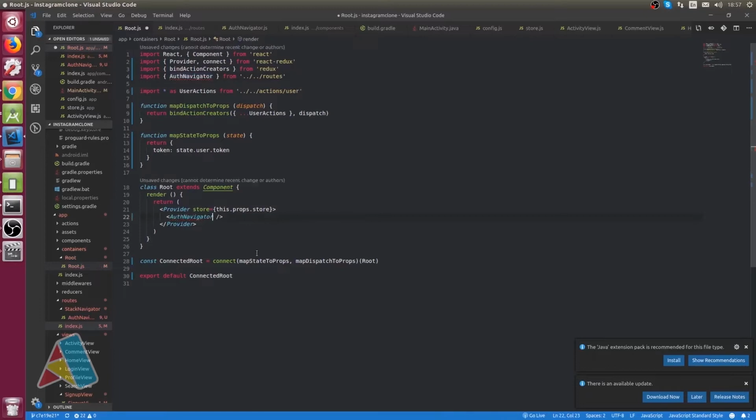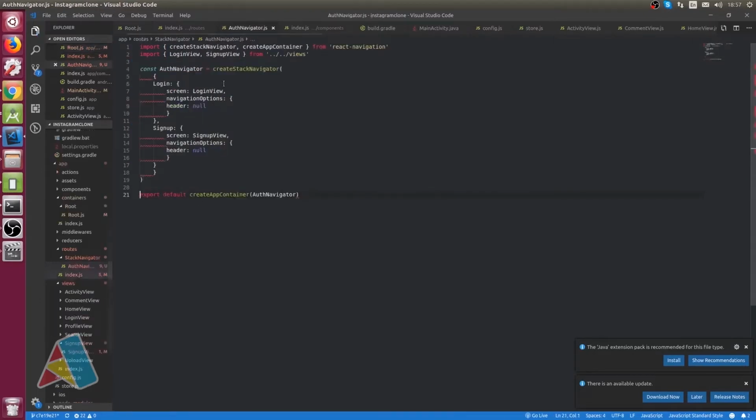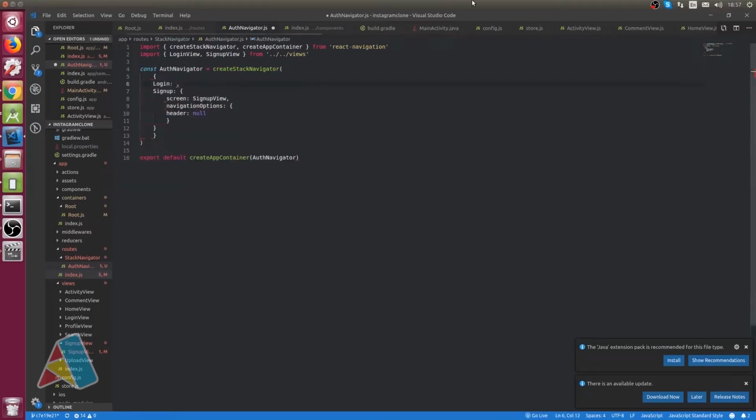This is it. Okay, so what does createStackNavigator actually do? Basically, createStackNavigator is a function which accepts an object representing the routes we want to create, and each field represents a single route. We have a screen prop, and we can also pass navigation options. We may also pass the component just like this.